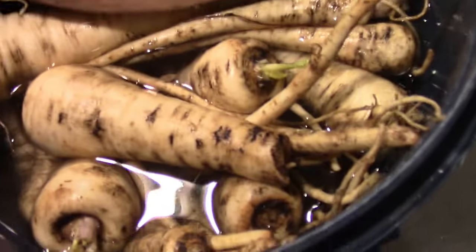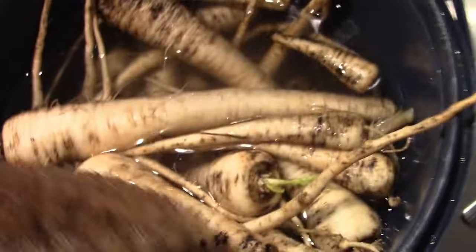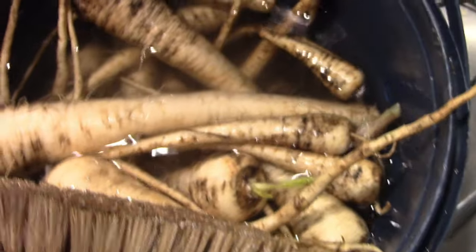I don't have a lot, but I want to have at least a couple of quarts. Whipped parsnips make a nice substitute for mashed potatoes. Right? So this is what I got out of the garden. Believe it or not, these have been rinsed 5 times.